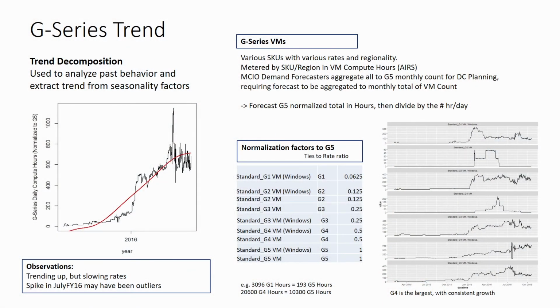Yeah. We were talking a bit earlier about being able to figure out which SKU is the right size or which process. So I want to look through some of the trending stuff that you guys have done from your data science efforts. This is a graph that shows the G-series demand trends that we've seen on behalf of our IT customer base. Can you walk me through what you've seen and what this has helped you build better models on?